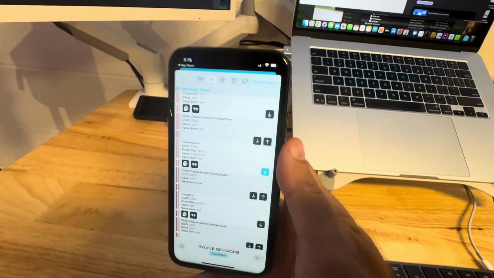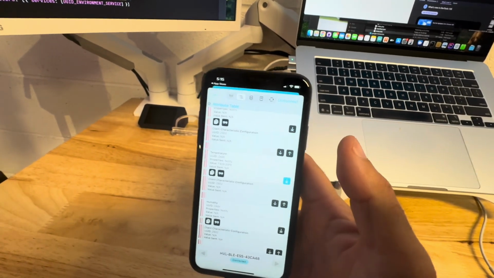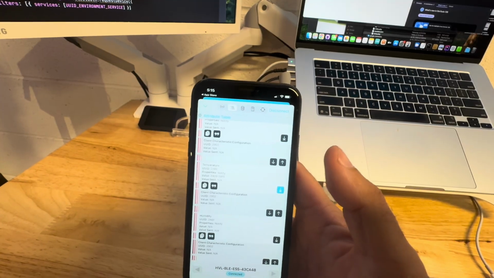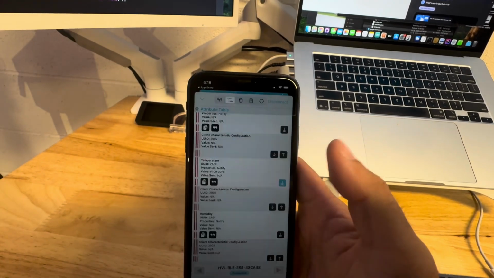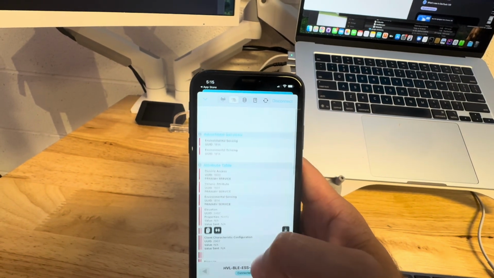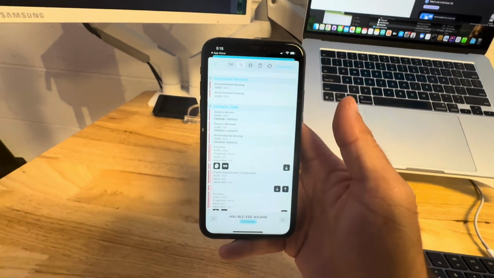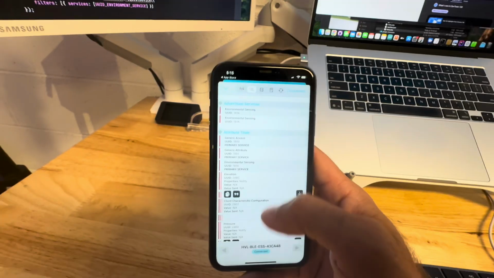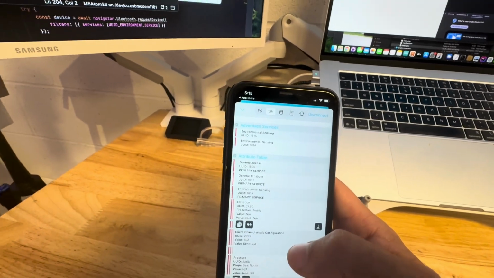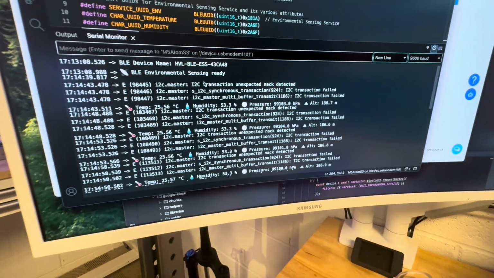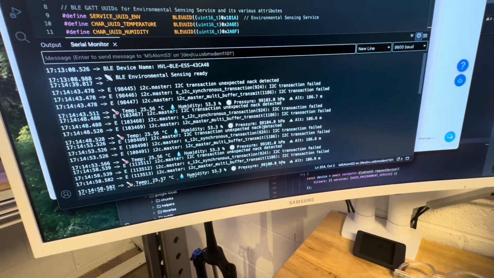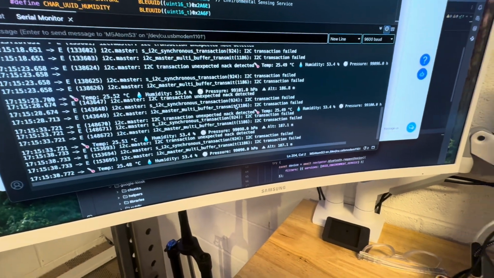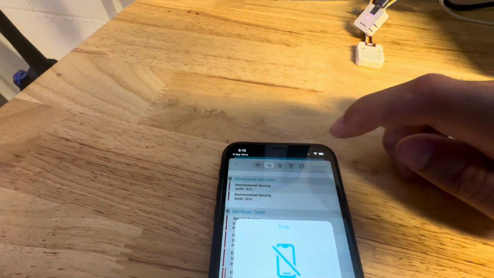So this phone is right now connected to the GATT service. It's listening and getting temperature updates. It's subscribed to those updates. This app is a great way, when you're doing dev work, to play with or understand how the different services exist. And you can see in the serial monitor we're getting outputs each time it has sent data. Now I can hit disconnect here. I'm going to hit disconnect.